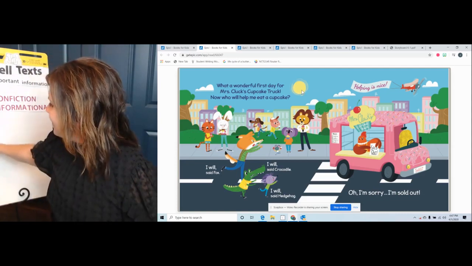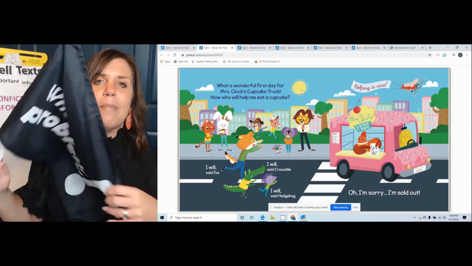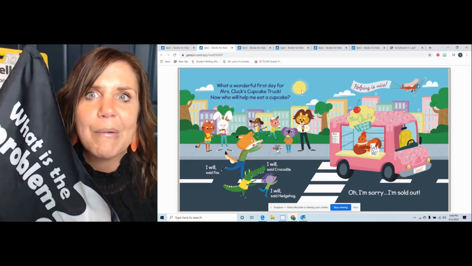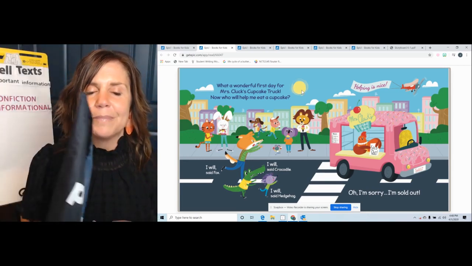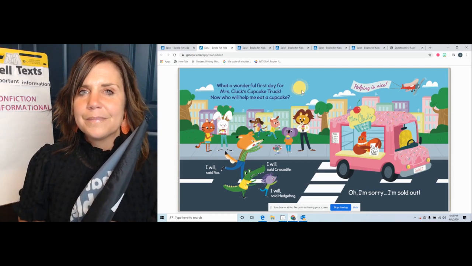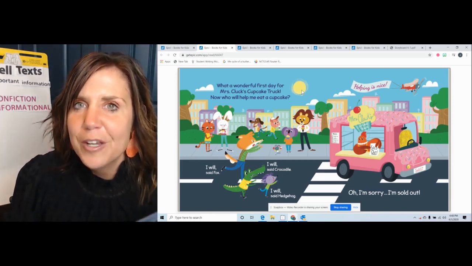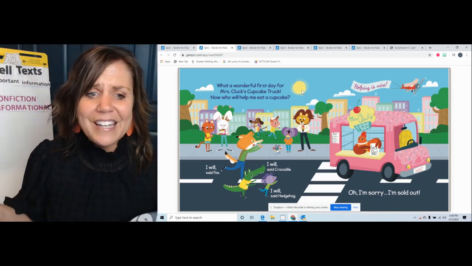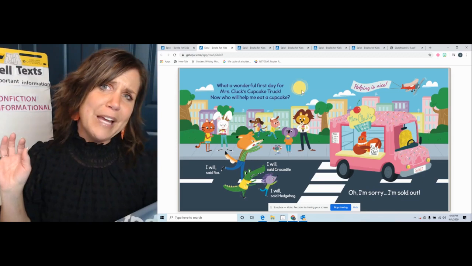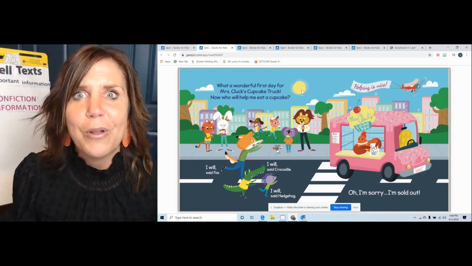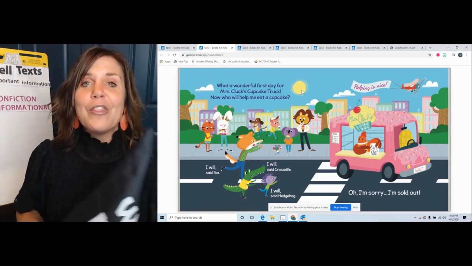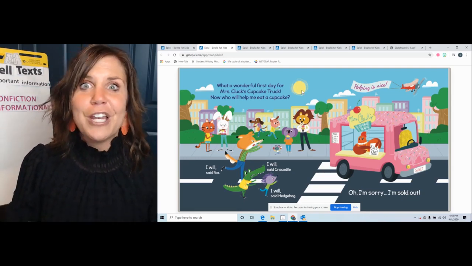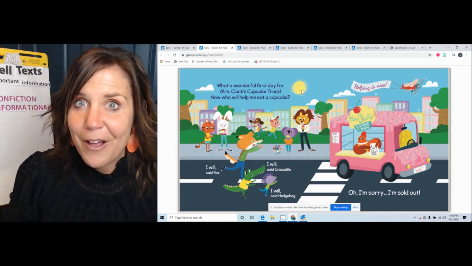We've got those details. Now the problem. What is the problem, or Little Red Hen's problem? Think about it. Did you say no one would help Little Red Hen? Yeah. They were all too busy. They wanted to sleep, or they were busy playing with their yo-yo. They had other things, more important things to do, didn't they? So the problem is no one would help Little Red Hen. And so she had to do all of it by herself, didn't she?